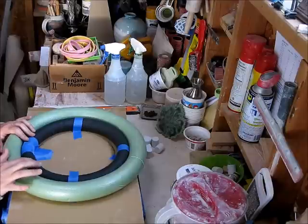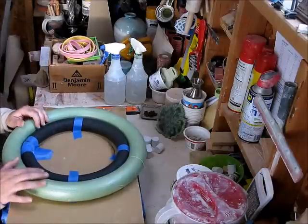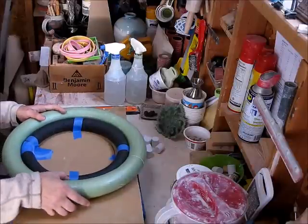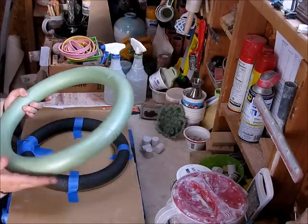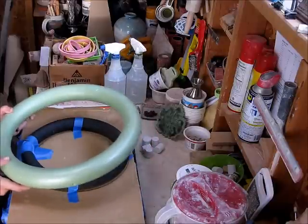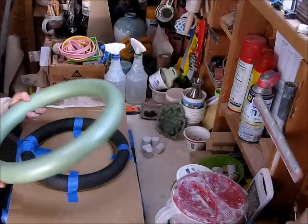Now the benefit of using this is it's softer and it gives way. So when the clay shrinks, if you have a little bit of overhang, I don't think it's going to be a problem. Whereas here it would just crack because this is so hard. But anyways, this is kind of fun to use too. It's a slump mold, so it'll shrink inward if you just cut it properly.